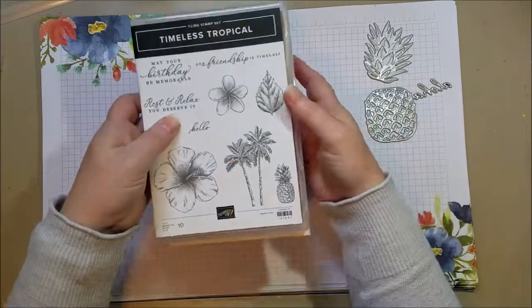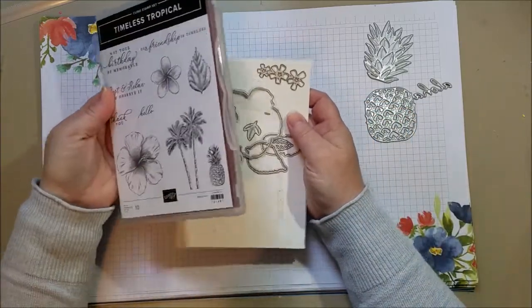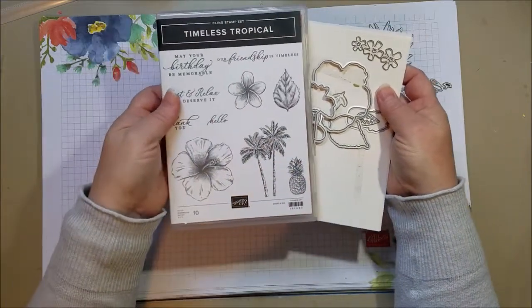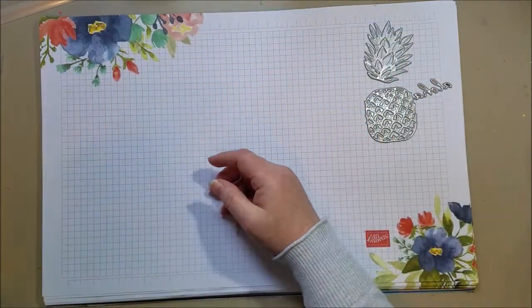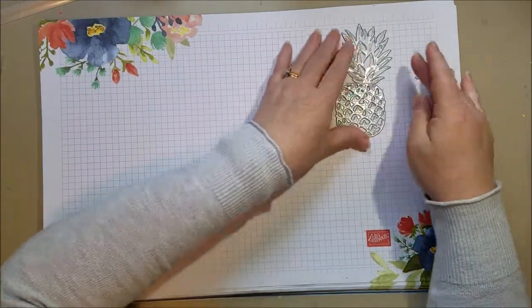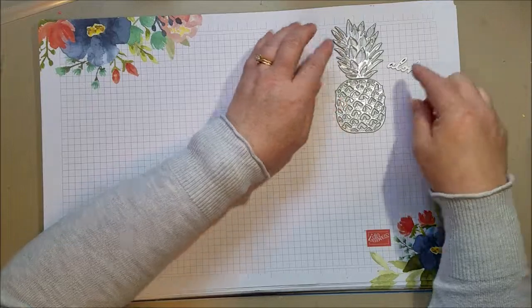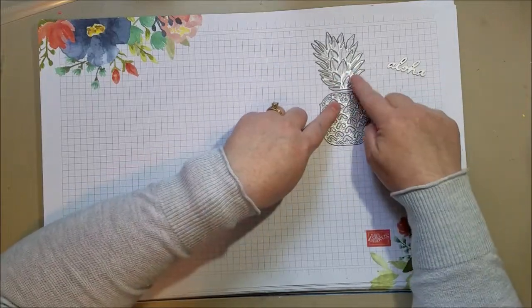Okay, this is in the annual catalog, by the way, and they're sold separately, so if you want just the dies, look in the back, but otherwise they're a really cute combination and I think worth checking out, whether you're in Hawaii or not.